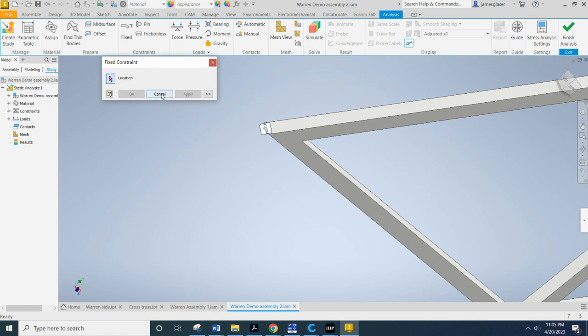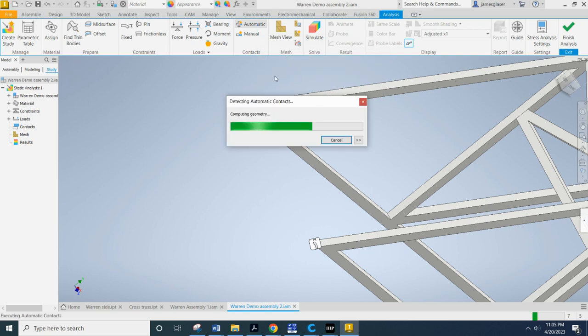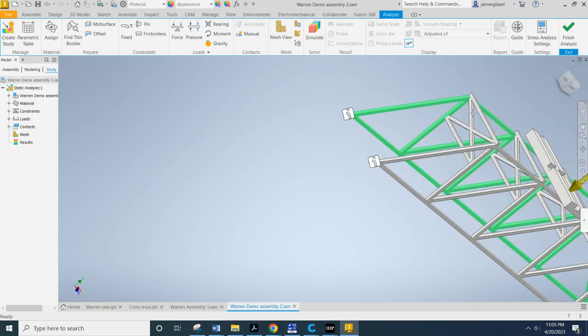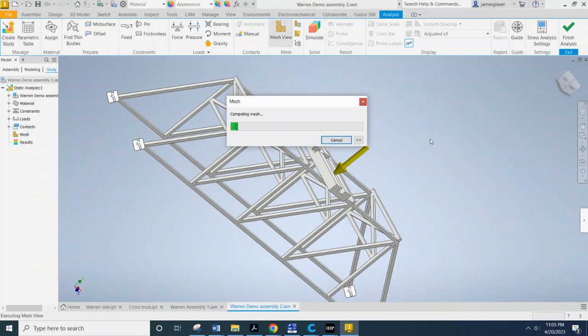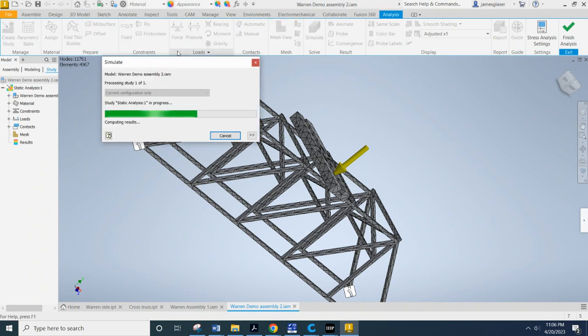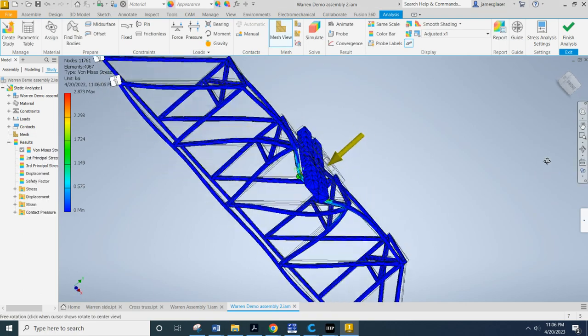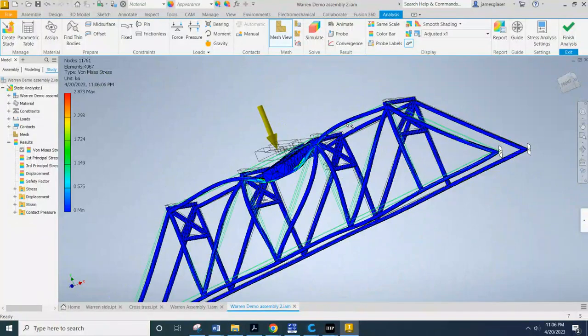Apply. Now I can click cancel. I'm going to make my automatic contact sets. I'm then going to create my mesh view. I'm then going to simulate it. And boom, looking bad.